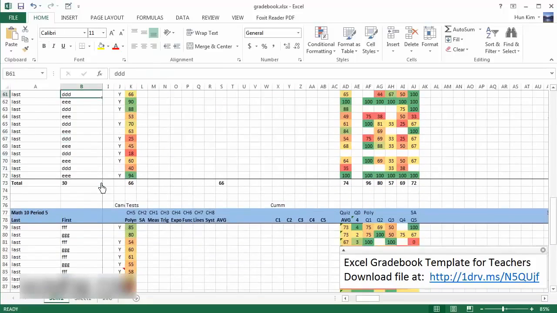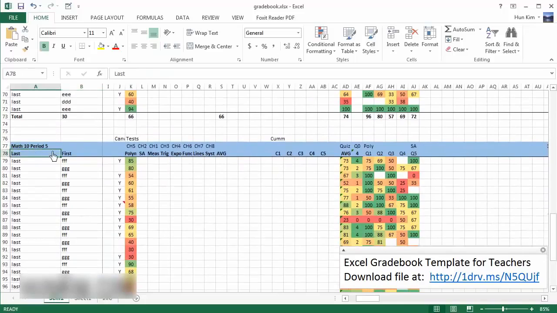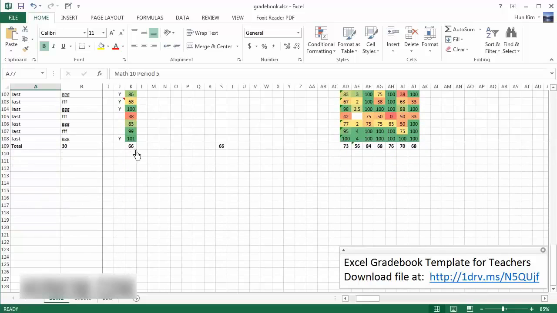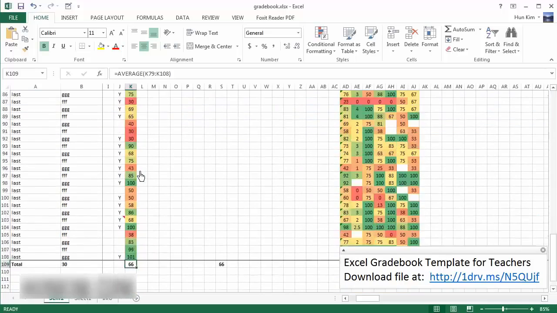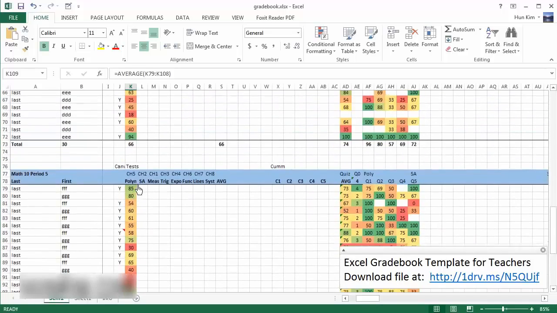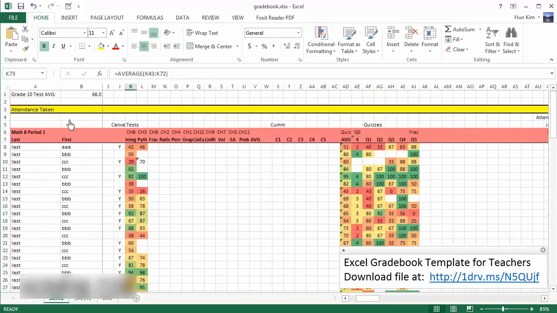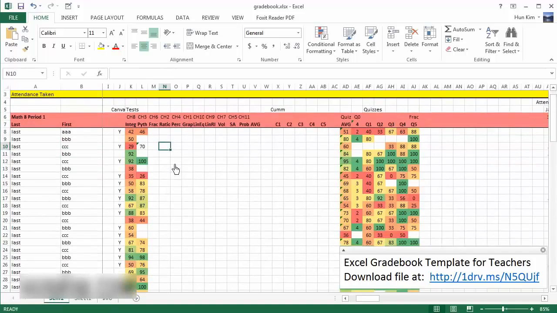And relating to that, if you teach the same course in more than one block, you can kind of get a sense of how the class is doing as a whole. And here we have the average of this grade 10 class, and we also have the average of this grade 10 class. And what I have here is a summary average for all the tests for all my grade 10s, and this is kind of low, so you get a sense of whether you should make the future test a bit easier or not, just to make it fair year to year.